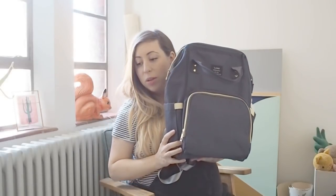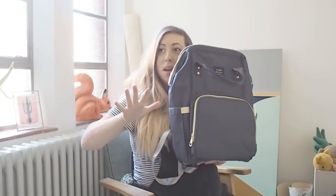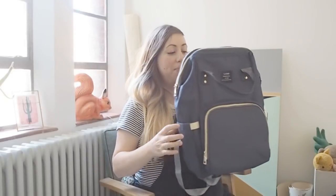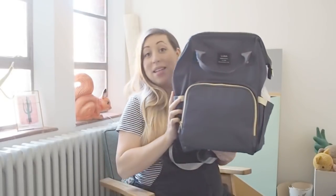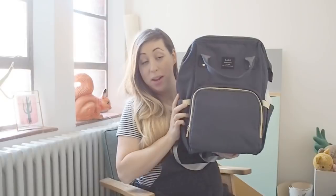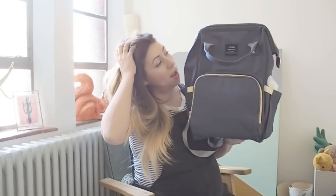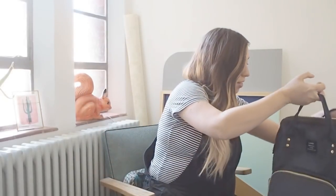Also, if we're going to use a sling or something like that, I like the idea of being able to put it on my back so it's equally balanced rather than having something over my shoulder. Dan's happy with it too, so he'd be happy to wear it. It looks a little bit small on him, but it's not feminine in any way, so it's a good one for parents who are sharing the childcare.